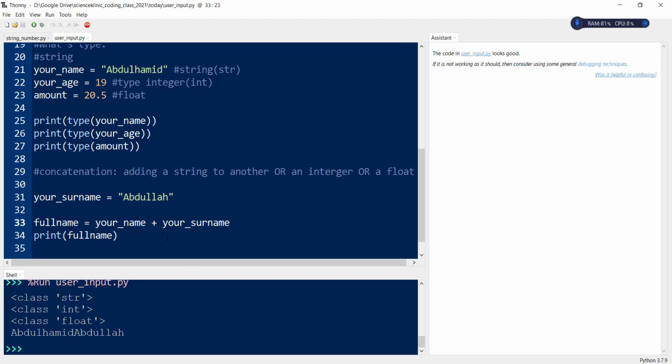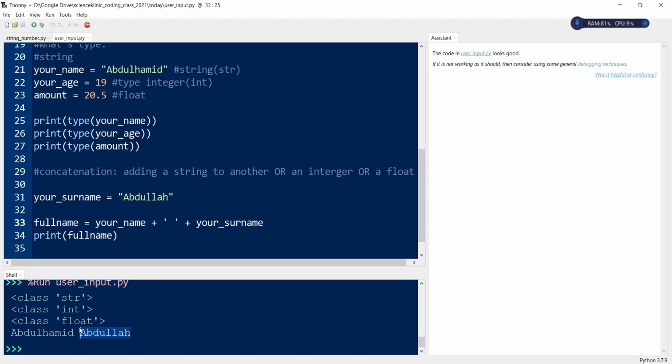The first way is to add space here, plus, just put a space. So it will print your name, it will print a space, and then it will print your surname when it prints full name. So let's see it. You can see now Abdul Hamid Abdullah. Abdul Hamid is the value for your name, then a space, and then the value for your surname is Abdullah.